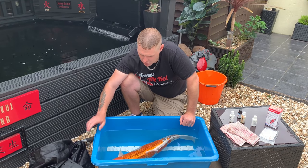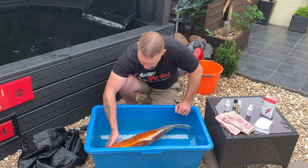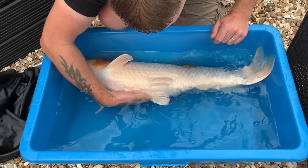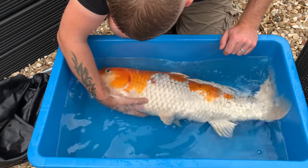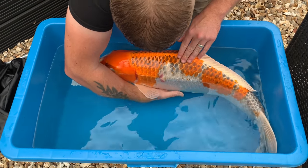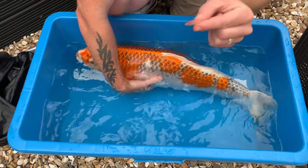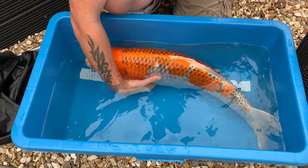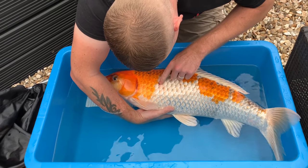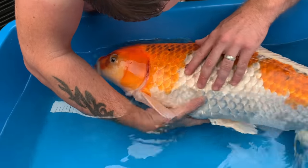She's been in there around two to three minutes now and she's just started to turn — that means she's almost ready. I've had a look at the infection. She's still a little bit lively but as you can see that one scale there has just started to get infected. There are actually two scales there which are infected. It's very, very loose there to be fair. I'm going to pull that scale out and get some treatment on it. I know there are a few people that don't like pulling scales off the fish but sometimes it's the best thing to do. You can pull that straight off — you can see how easy it came off, it just popped off. Really easy to do. I'll chuck that under my microscope as well just to make sure there's nothing else playing around there. You can see the little bit of blood there.